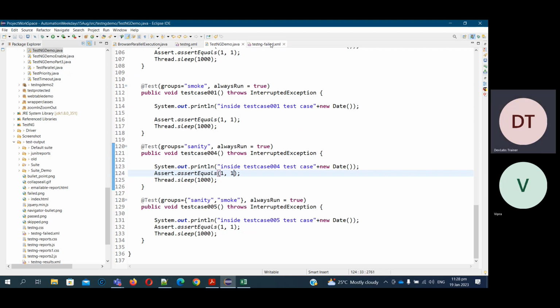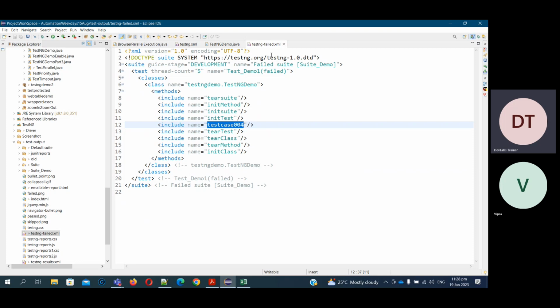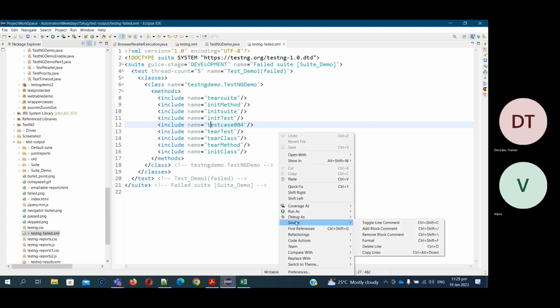And they will ask you to re-execute the failed test case. So you will say that I will go to that testng-failed.xml file and that will automatically have the entry for the particular failed test case. And via this failed file, I can just right click and execute after correcting the test case. Yes, now I know the reason, right? Why it failed. If it is an environment issue, then I can just re-execute. But if it is a code issue, I can fix it and right click and run.